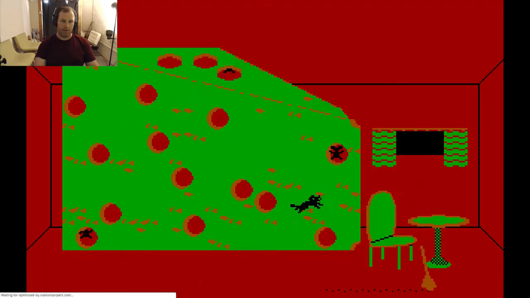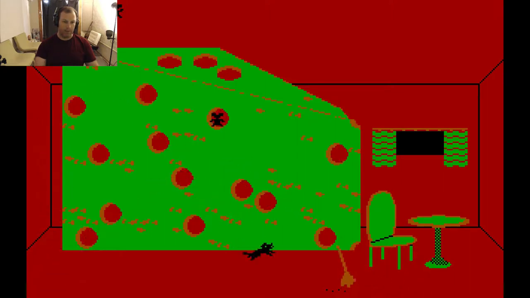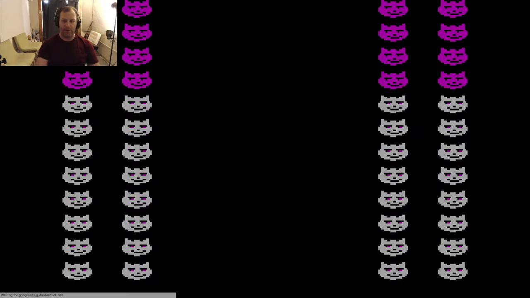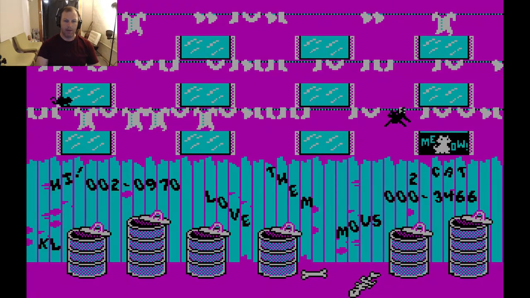Merry Christmas. Alright, so let's see if we can get all four mice. Come on! Get him! Get him! Where is he? There he is. See that broom? You leave footsteps, or whatever, as you walk around in that broom, so you can kind of trick him.